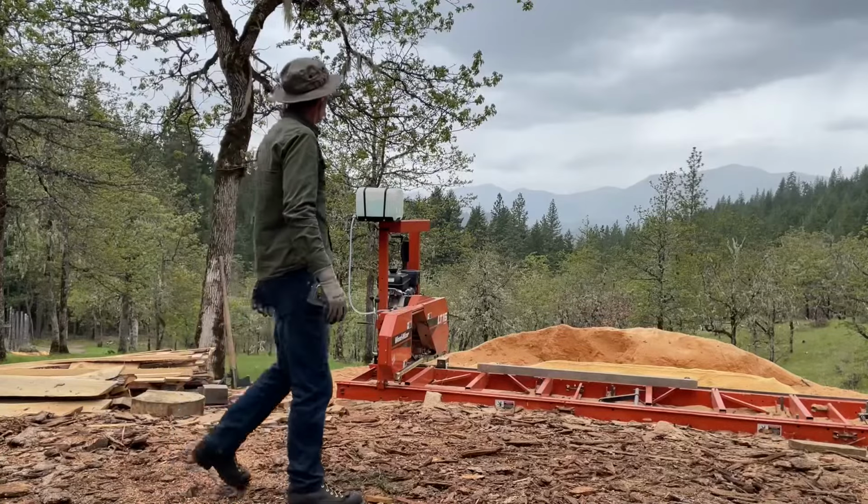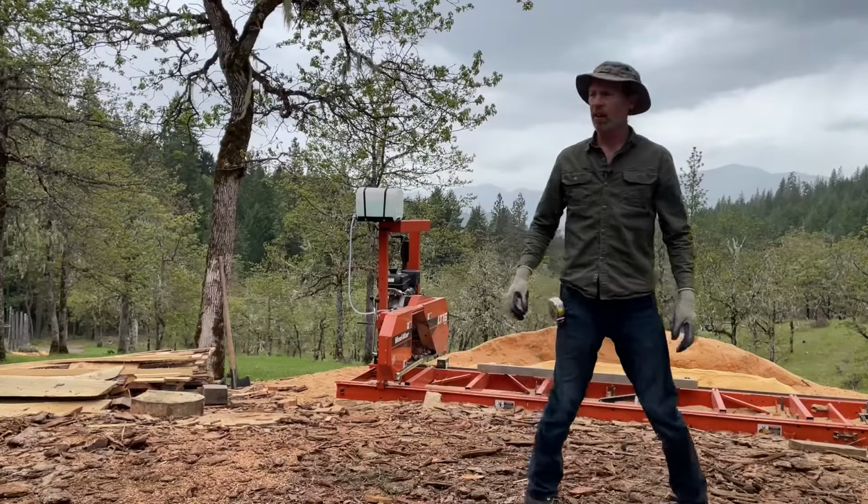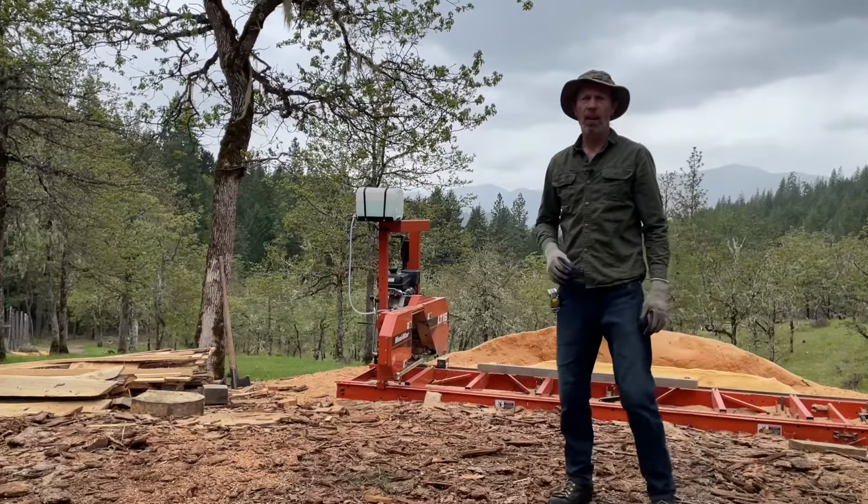Now it's starting to rain. This time it looks like it might even finish starting to rain. I'll put my cover on the mill and wrap it up for the day.